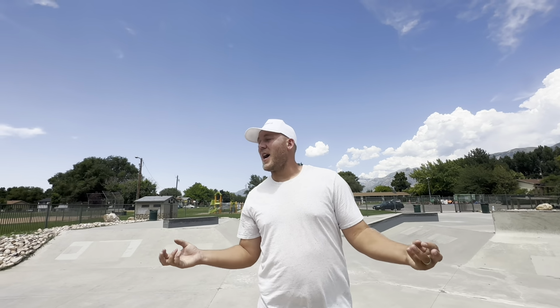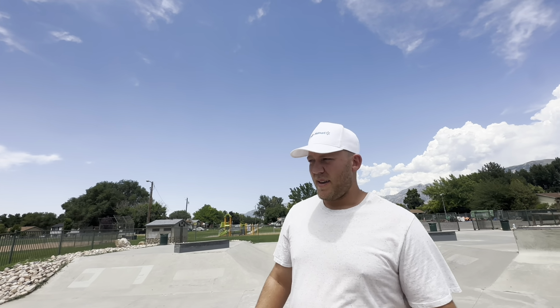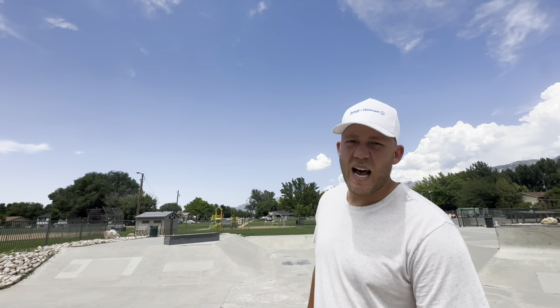So it's really hot today, so the wax is not really working, it's just melting and everything feels pretty sticky. I know these sole plates are normally pretty fast, but I think it's just the heat. Did a couple sole tricks, couple groove tricks. I'm gonna try maybe a couple top acids and a few more sole tricks, try to get things to slide a little better and then get out of here because it's hot.